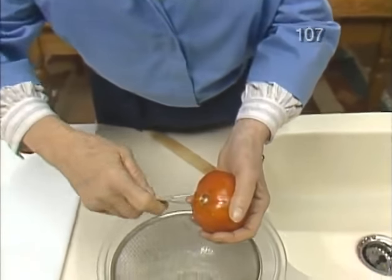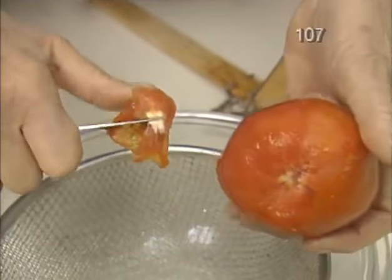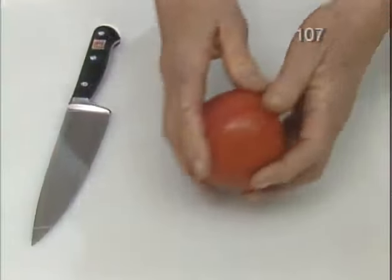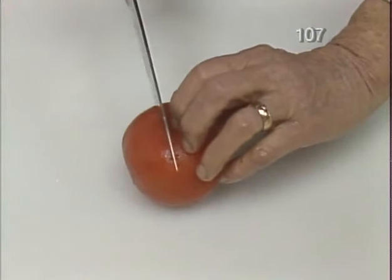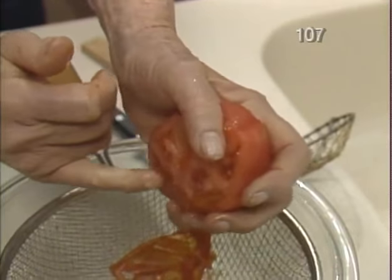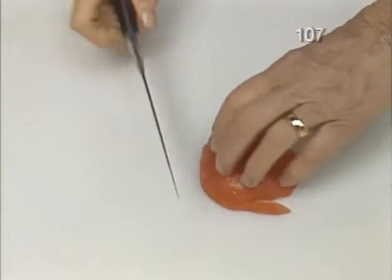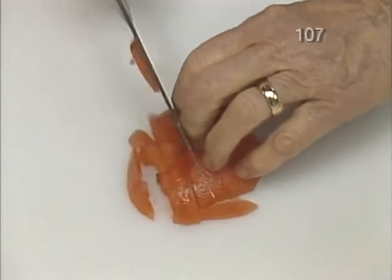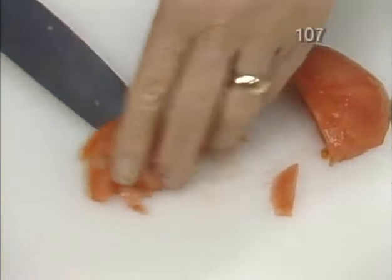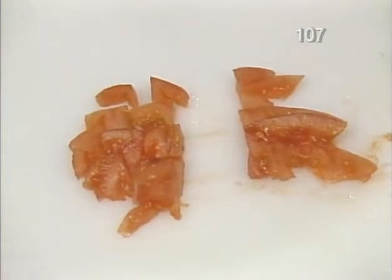First thing is you take out the core and see how easily that skin comes off. Now, to remove the seeds and juice, cut it in half. Squeeze gently. See how easily those seeds come out. If the recipe calls for sliced tomatoes, there you are. If it calls for diced tomatoes, turn the slices around, and they're diced. What could be simpler?